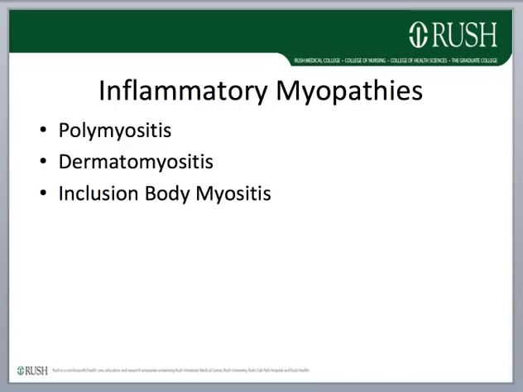Next topic is the inflammatory myopathies. This includes polymyositis, dermatomyositis, and inclusion body myositis. Polymyositis and dermatomyositis are idiopathic inflammatory myopathies characterized by inflammation of striated muscle, that is myositis, and characteristic cutaneous features in dermatomyositis. These diseases typically present as insidious, painless proximal weakness. Extramuscular disease can also occur. Both PM and DM may present as isolated idiopathic syndromes or may overlap with other autoimmune diseases such as systemic sclerosis.